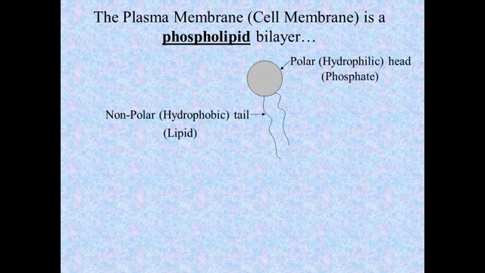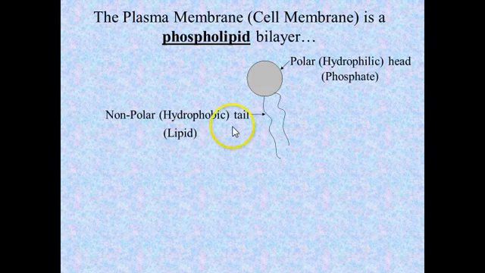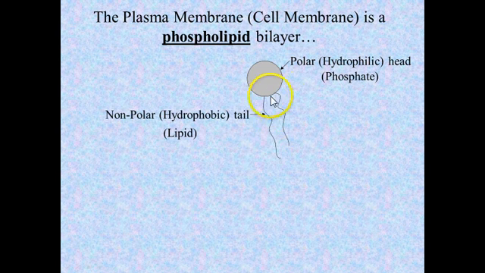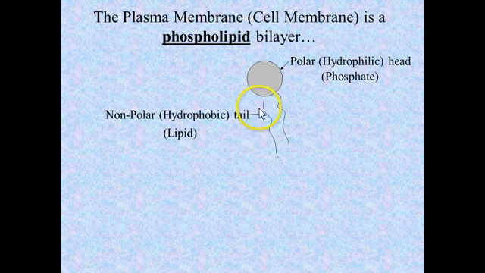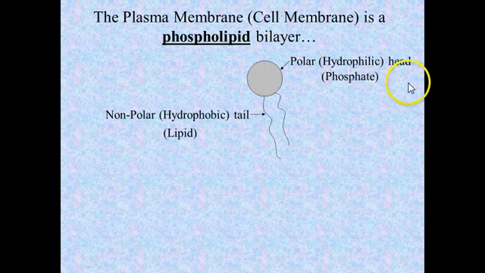What the heck is a phospholipid? Well, a phospholipid, as you might guess from the name, has a lipid part, which is a fat or an oil. Oils do not mix with water — they are what we call hydrophobic, just like the olive oil in your salad dressing does not mix with the vinegar and the water. The lipid tail of the phospholipid does not mix with water. The phosphate part, on the other hand, very much does mix with water. Phosphate is a polar molecule, just as water is, and it will interact with water.